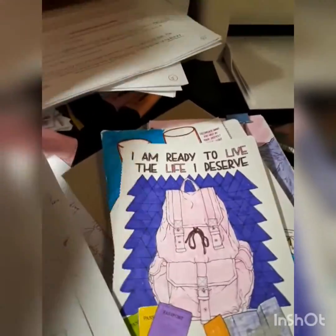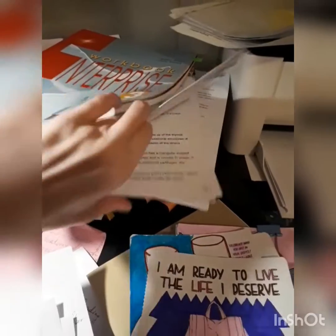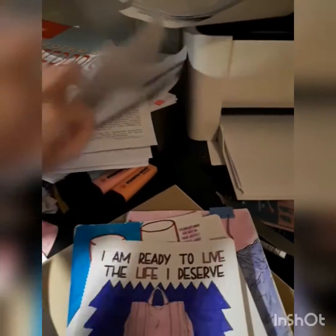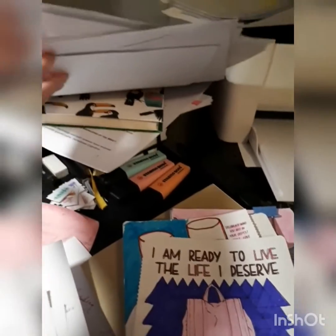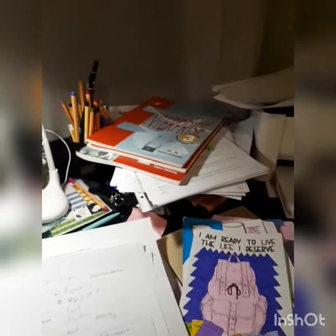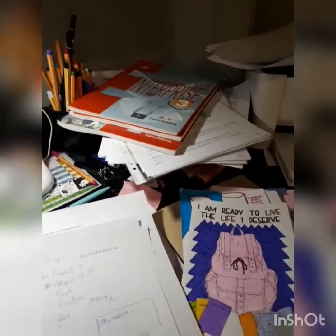These are my notes. The course books — these are the copies of the parts of the course about speech pathology, which I'm also taking. Beneath there are some research papers and one of them is by Rachel Pellin on teaching ADHD students using the neuro language coaching approach, if I'm not mistaken.